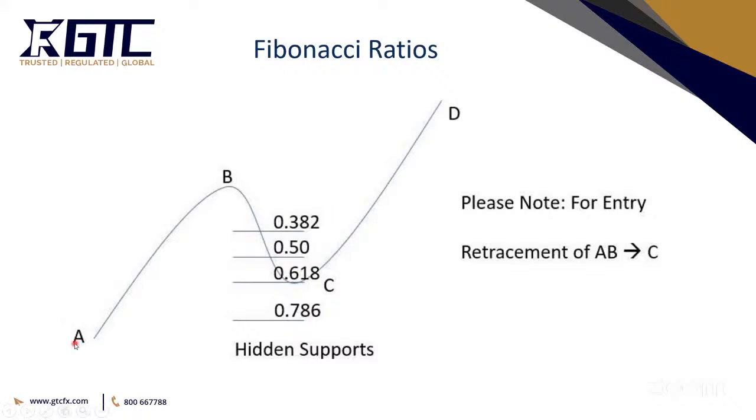All right. Now, believe it or not, if this market is in an uptrend and if it wants to continue rising, then it will bounce from any one of these levels. It will produce something. It will produce what? It will produce a morning star or a tweezer bottom or a bullish engulfing from any one of these ratios. And then we got to execute. Okay? 3, 5, 6, 7 are the levels of retracements. To find out C, we got to find out retracements, and these are the retracement levels.